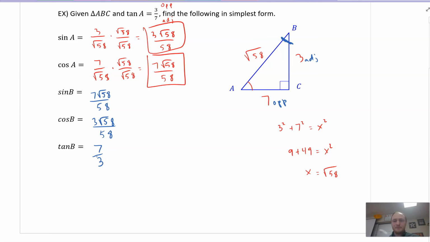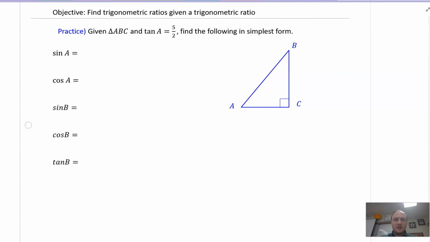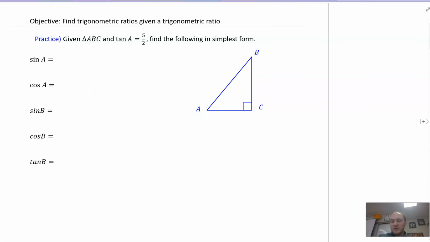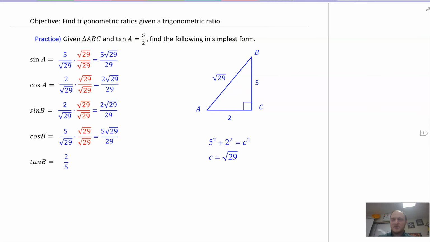Okay? All right. Here is a practice problem. Please pause this video. I want you to go ahead and give it a go. A lot of us struggle with just finding that missing side. So pause the video, try this, find that missing side, and then unpause it, and see that missing side. All right, hopefully you paused it. Here is the solution guide. So that missing hypotenuse is 29. Now I want you to go back and finish the rest of it. Find all the trig functions, okay? So pause it again. All right, hopefully you've done that. Here are, again, the solutions. There you are. And that is it.